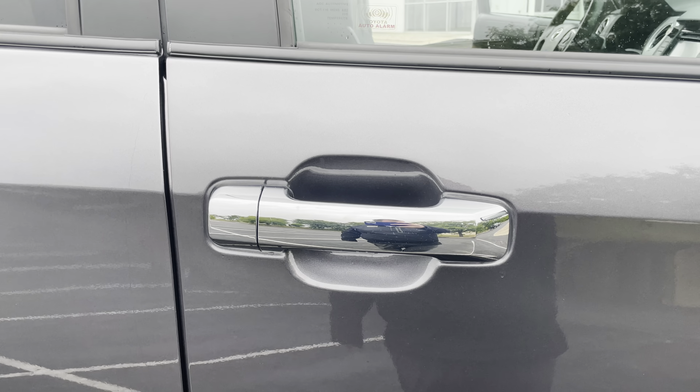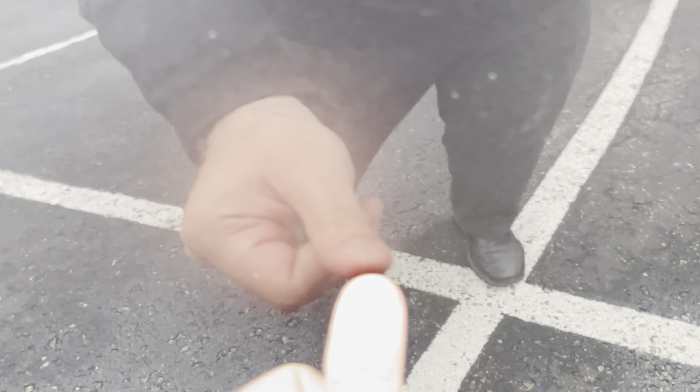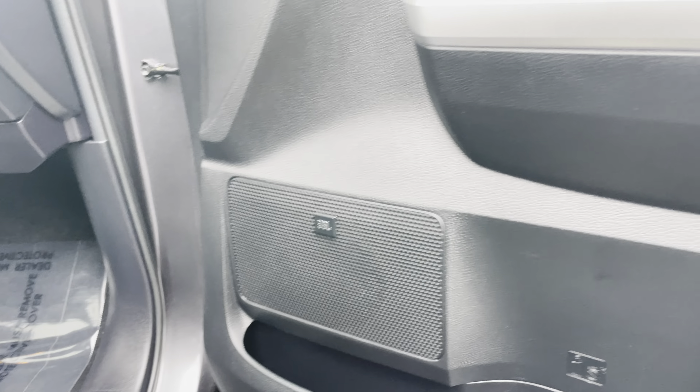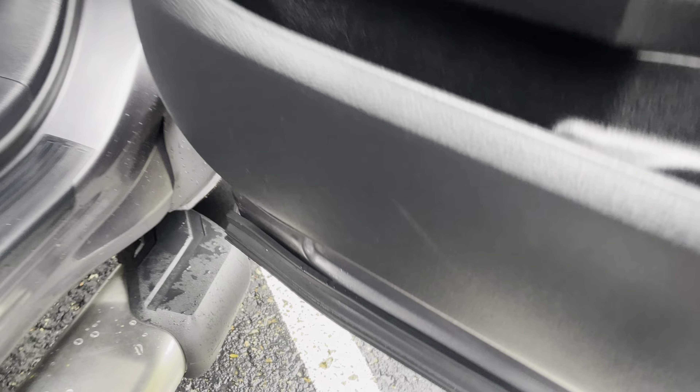Here we are at the front passenger door — just a very minor mark right here, I can't see a whole lot of it. Front passenger side seat looking pretty decent. Again, the bolstering — that's where you're going to see the wear. 105,000 miles on a six-year-old truck. Here's the molding — it's free of rust. This is really, honestly, a pretty clean truck for this model.